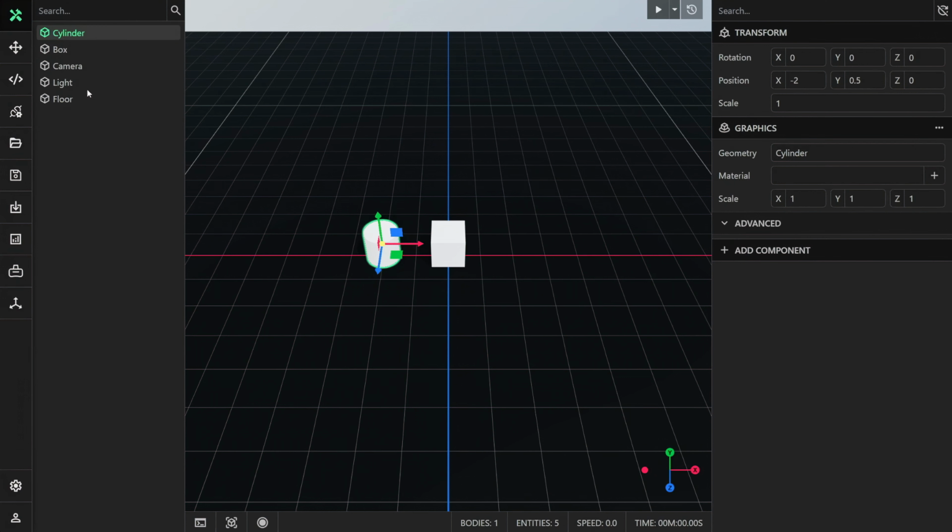It is also possible to toggle the visibility of entities in the world. If I right-click the box, then I click these two buttons, I can make the mesh for the box, you see, invisible, and then make it visible again.